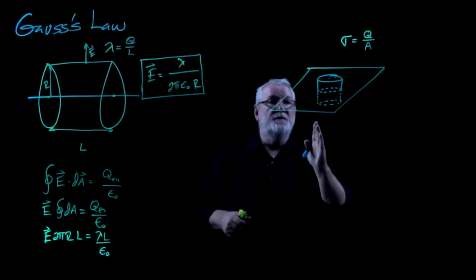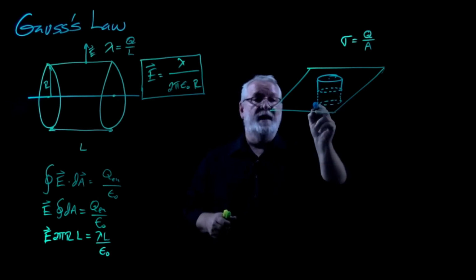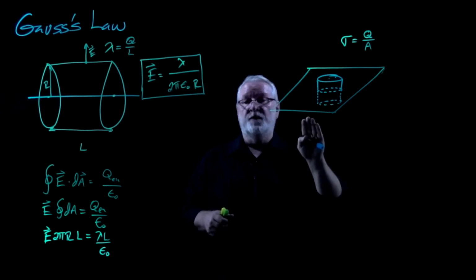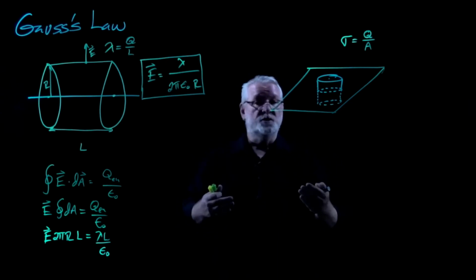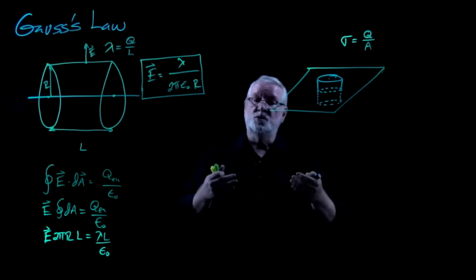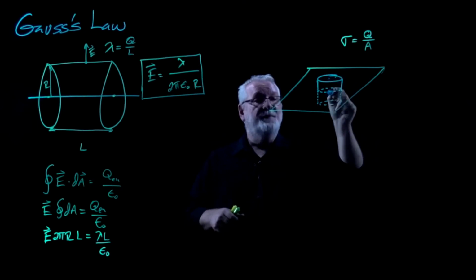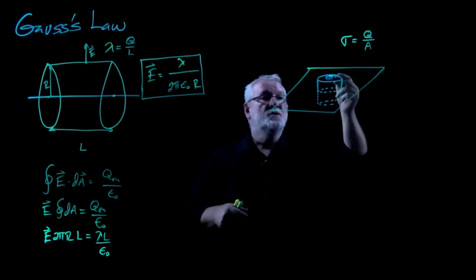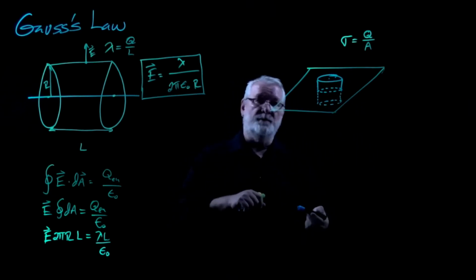Now notice, because all the field lines exclusively go up or down, they will only pass through the end caps. They don't pass through the sides, and so I don't have to worry about those portions of my Gaussian surface. The reason why is there's no flux passing through them, so there's no contribution to the electric field. All I have to deal with is the top cap and the bottom cap, because the electric field goes in both directions. So there'll be two parts to the Gaussian surface, the top area and the bottom.